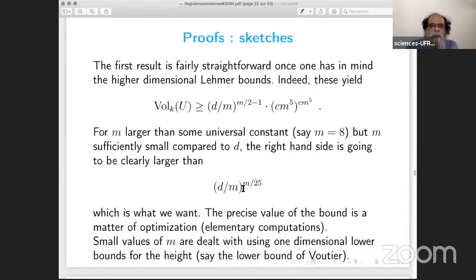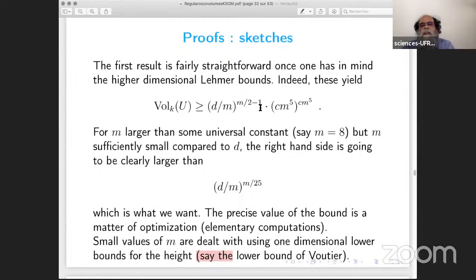And then you need to do some calculus, and the precise value is the result of the computation that we did. We actually did the exercise, but it's actually an exercise. So the result itself is not difficult once you know Bertrand's lower bound and Amoroso-Viada. And then you need to deal with the small values of m less than 8. And for that, even a weak form of lemma, which comes from Bobolsky, say you take the bound of Paul Poutier, you plug it there and you get the full result.